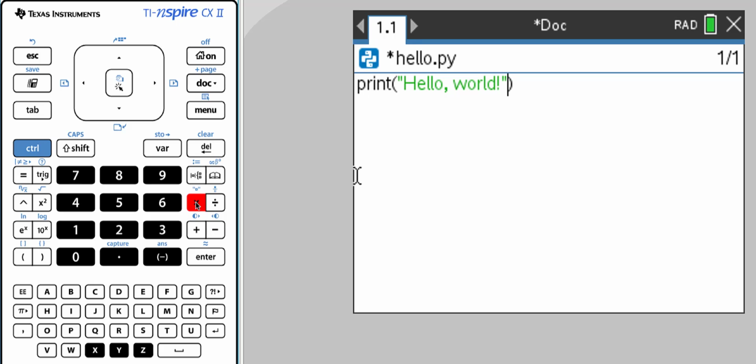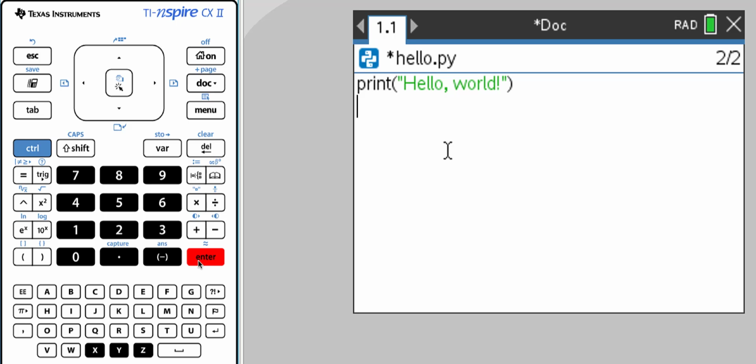Press the Tab key. Tab is useful for moving the cursor to the next location in the Python editor. You can also use the left, right, up, and down arrow keys to move the cursor. We are now at the end of the row. Press Enter to complete the statement and move to the next line. Each Python statement must be on its own line. We are ready to run our program.